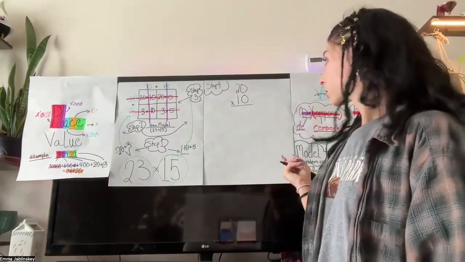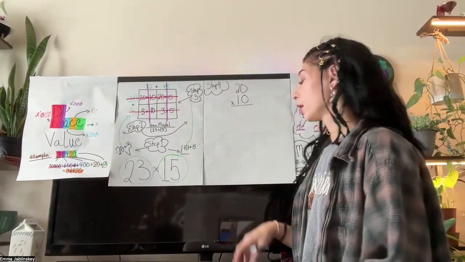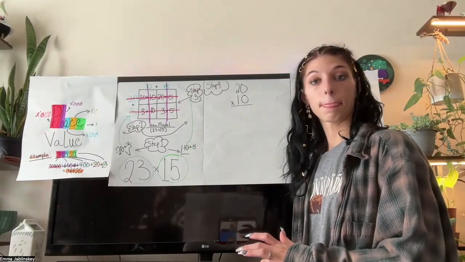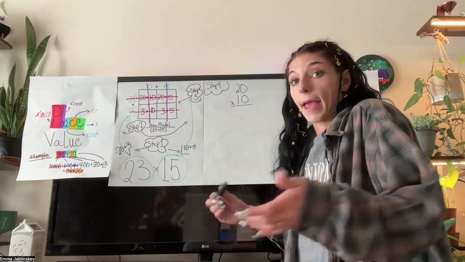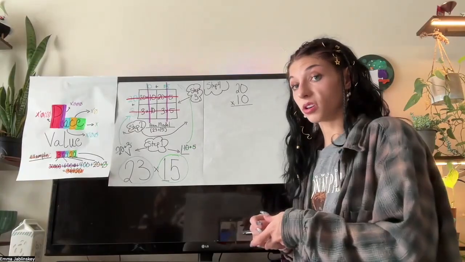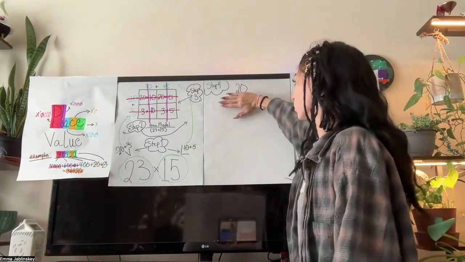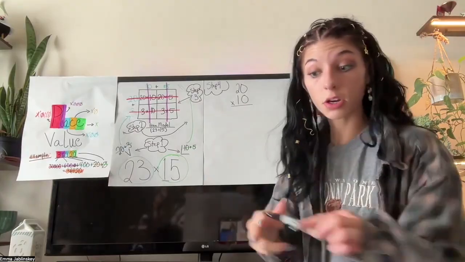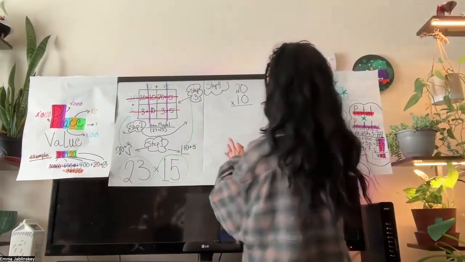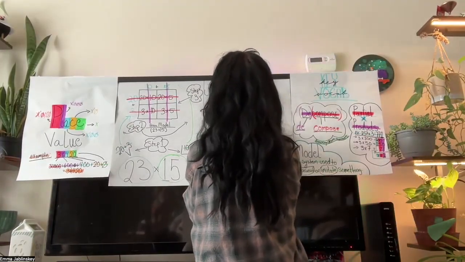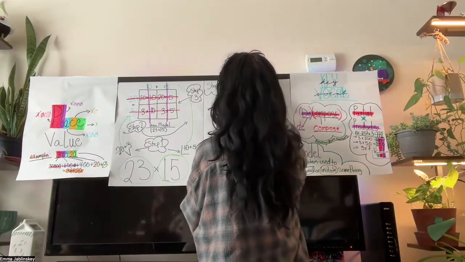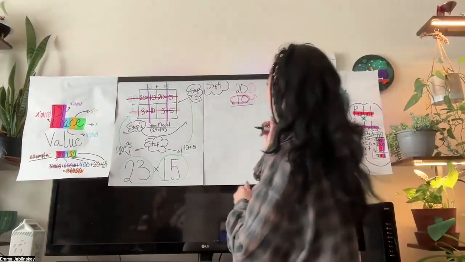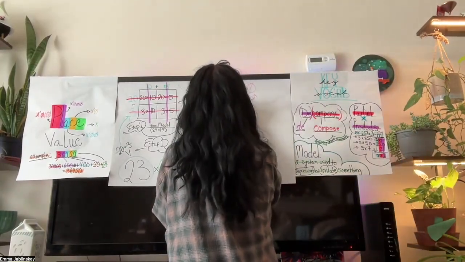Now, this looks ambitious. We're going to think about it in a different way. If we remember from our multiplication facts, when we multiply something by 10, we just add a 0. So if we have 20 of something and we're going to multiply it by 10, all we have to do is add the 0. This is a multiplication fact that we already know. So we know that 20 times 10 is 200.